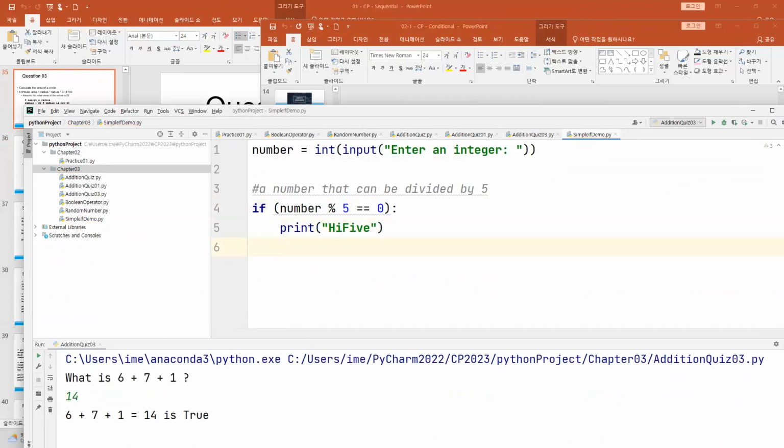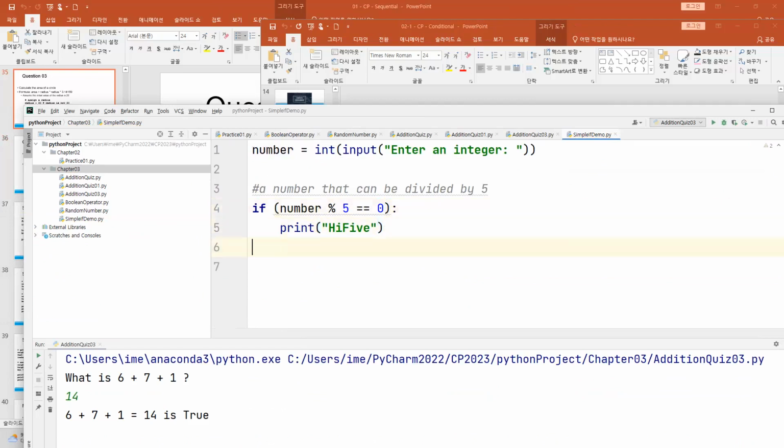PyCharm automatically gives you 4 spaces: 1, 2, 3, 4. So after you put the colon here, PyCharm will give you 4 spaces.